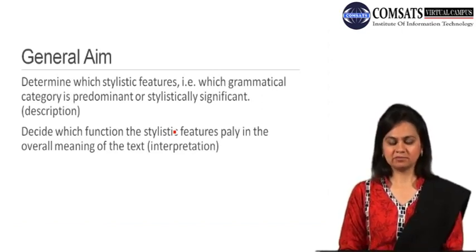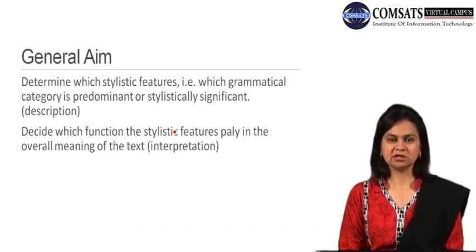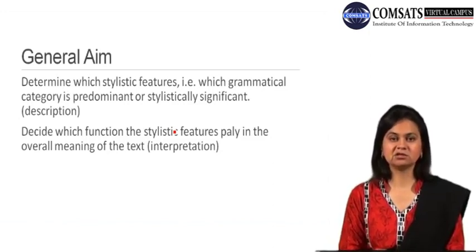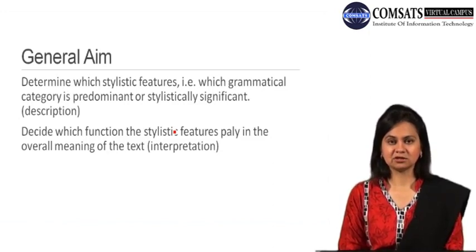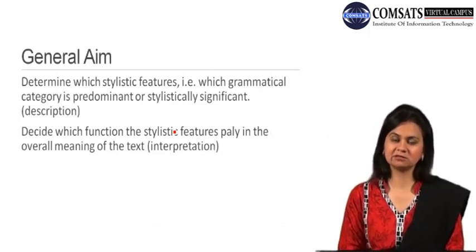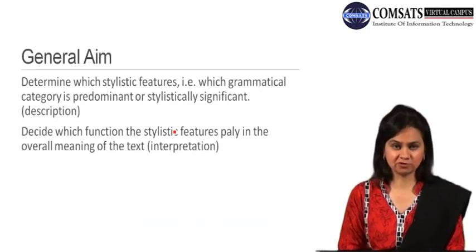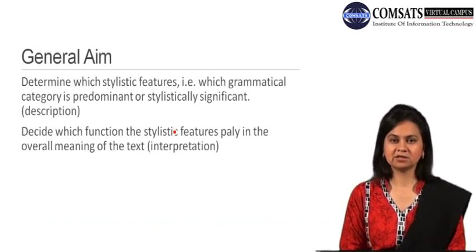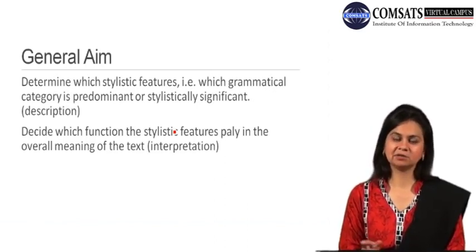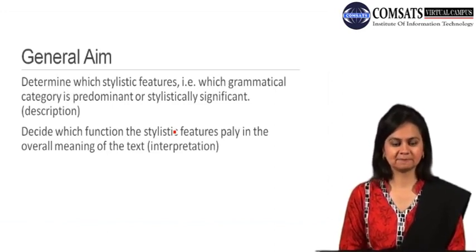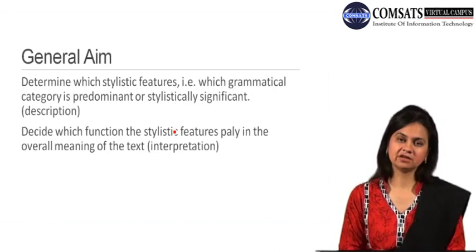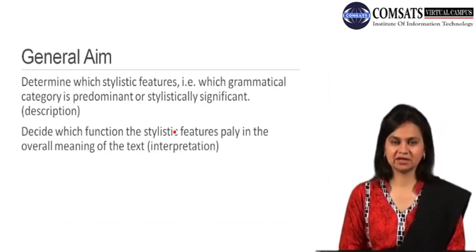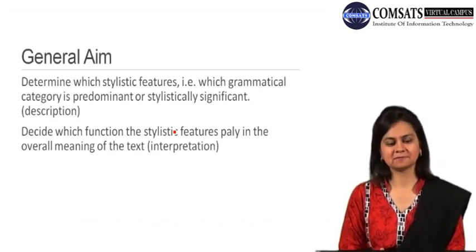For example, if a poem is composed using mostly the ing form or the present continuous tense, a stylistician would find it a peculiarity of style, a feature of style, that the writer sticks to a particular form of verb, that is the present continuous. So in this way, if we identify a poem making use of most of the gerund forms, we highlight it as a peculiarity or feature of style. That is description. We are locating or identifying a specific feature of style.